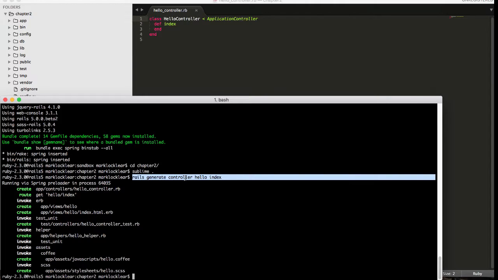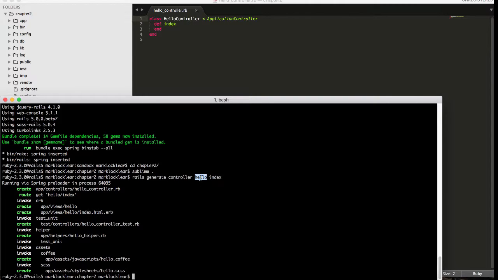So that said, hey, we're going to create a controller. The name is going to be hello, and that's what we see here. Notice you have this uppercase H HelloController. So that's where the name comes from, this name we passed in here. If we'd said rails generate controller blah index, then this would have been called BlahController. Okay, and then index is going to be the single action that we've added to this controller.